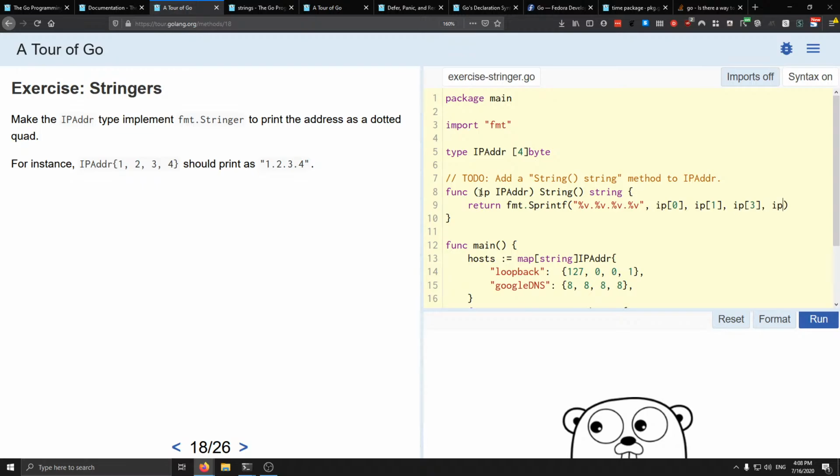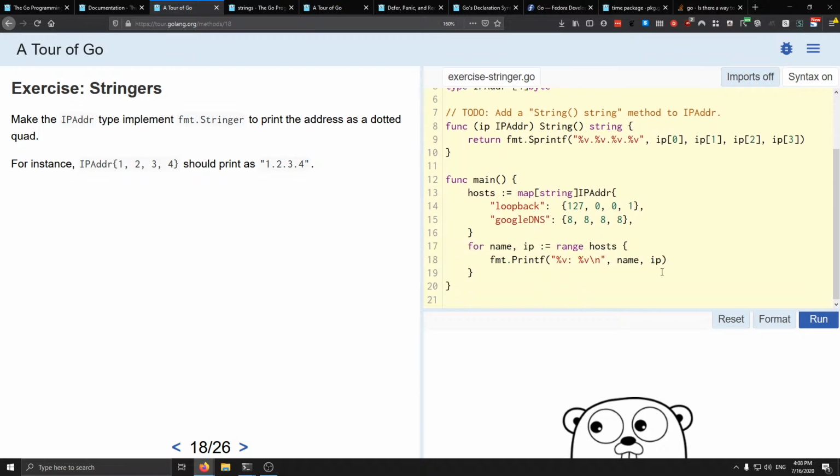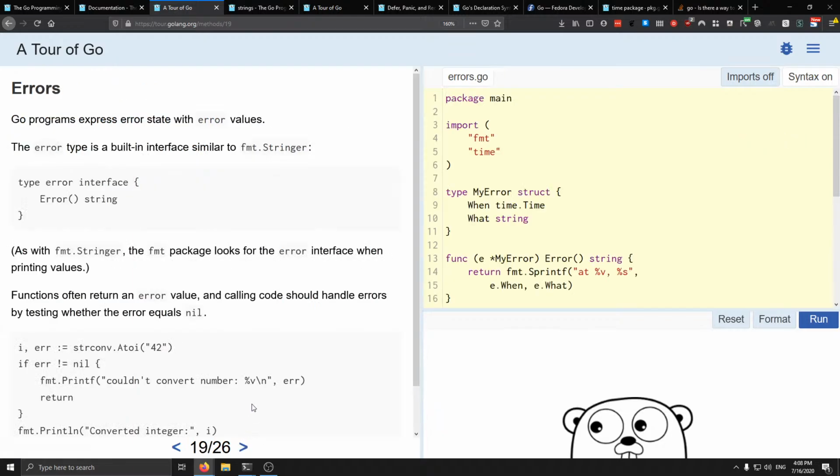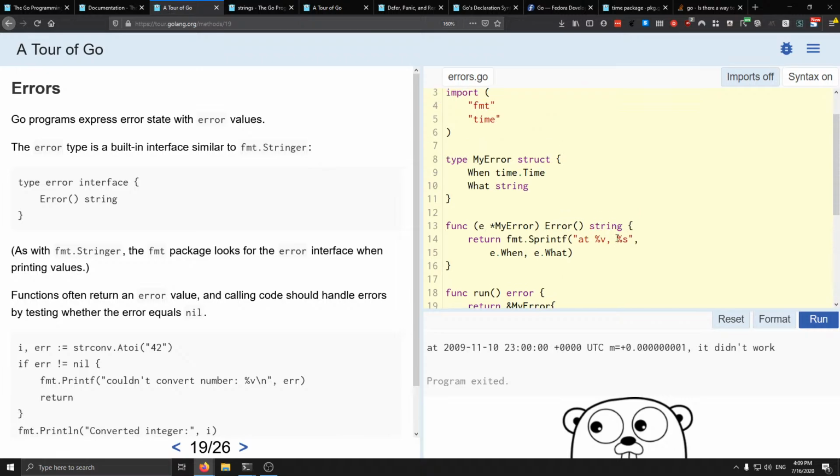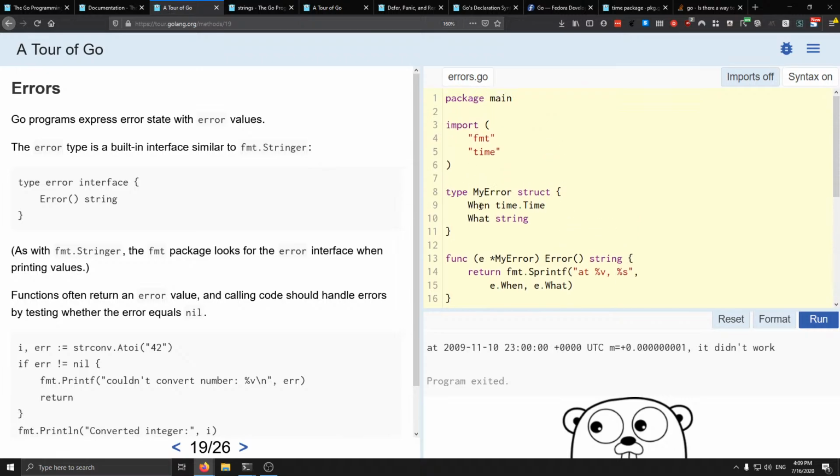Oops, IP 3. Here we go. Did it. Done it. Errors. Ooh. Error is a string. It returns an error. Okay, cool.